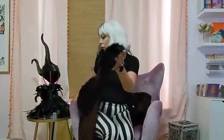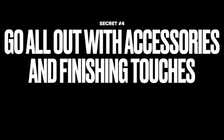Secret number four: go all out with accessories, makeup, all the little finishing touches. When it gets near to the time that I'm going to be dressing up, I start thinking about things like my manicure and my pedicure. I'll pick colors that go with the vibe of my character but that I am happy to wear anyway. That way, the whole month of October — if you're wearing these little accessories and you have your nails and toes in the color of your costume — you'll be feeling that vibe and have that bit of fun in your life.